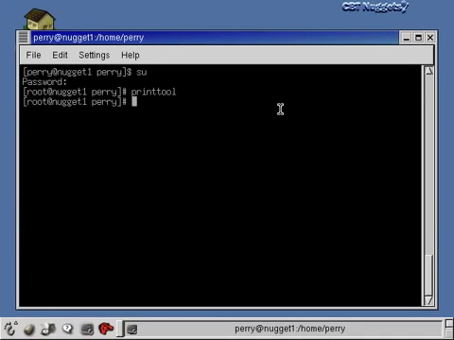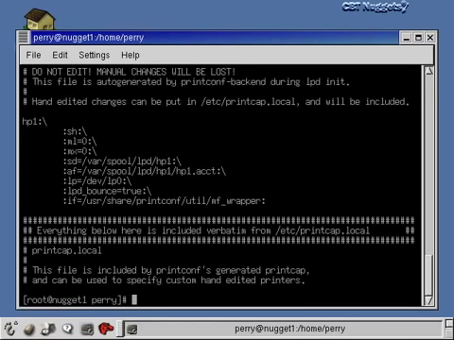Okay, now what we'll do is we'll go and we'll look at the /etc/printcap file. Now one thing you have to notice here is that you should not edit this file manually, because changes will be lost. Okay, if you want to make a printer, add a printer manually, do it in the printcap.local file, and then what happens is printcap.local gets added to the end of this file verbatim. You can see here everything below is included from printcap.local, and there's nothing in printcap.local right now, so this is empty.